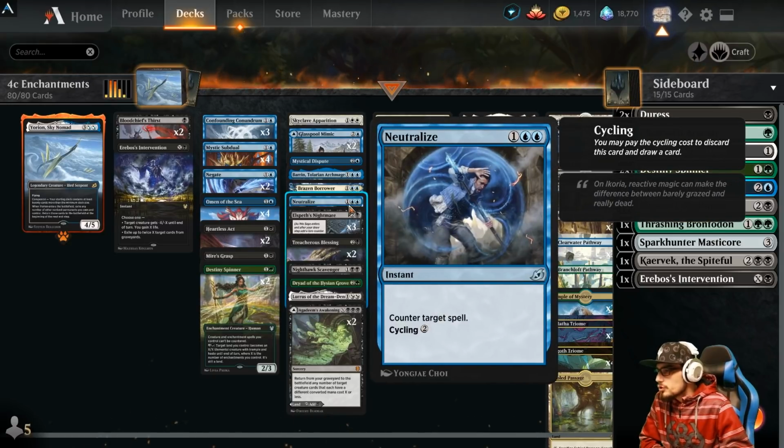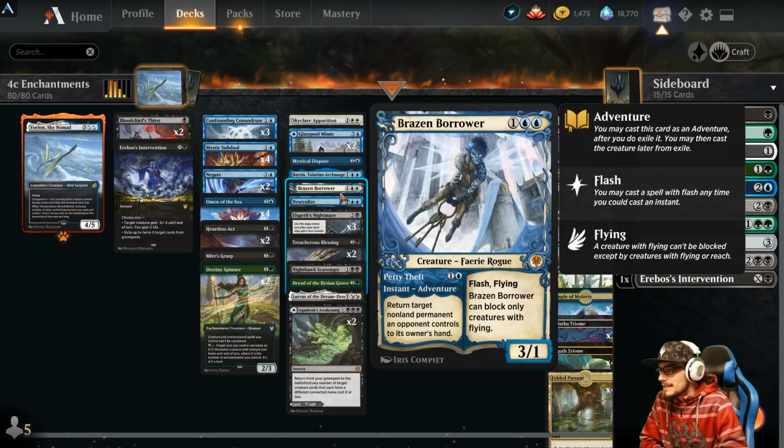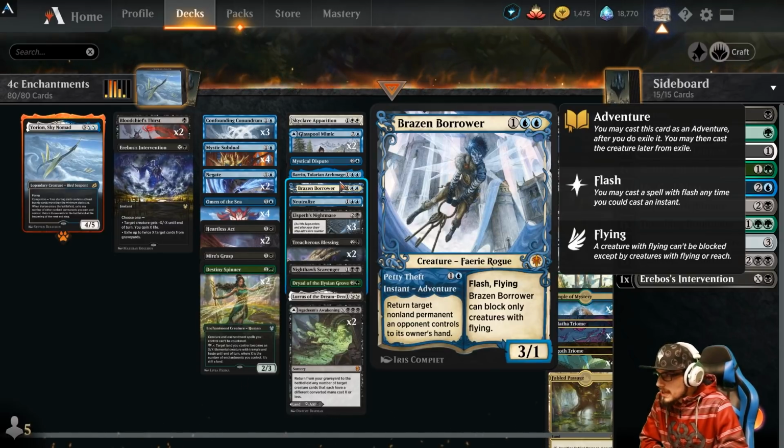A single copy of Neutralize for 3, counter target spell, cycling for 2, at instant speed. Brazen Borrower, a 3/1 with flash and flying, can only block other creatures with flying. Petty Theft for 2 at instant speed as the adventure: return target nonland permanent an opponent controls to its owner's hand.